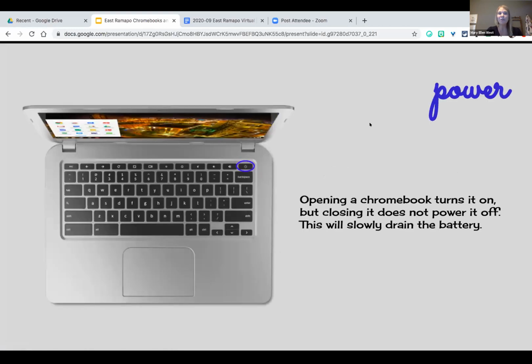So when you receive your Chromebook, the first thing to note is that the keyboard is different than a computer or a laptop that you are used to using. In order to power on the Chromebook, you're actually going to click or hold on this little power button. But that's only if it doesn't come on when you open it. Typically Chromebooks power on as soon as you open them. But if nothing loads when you open the Chromebook, then this is the power button right here.